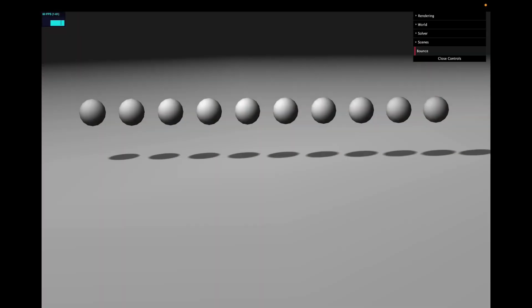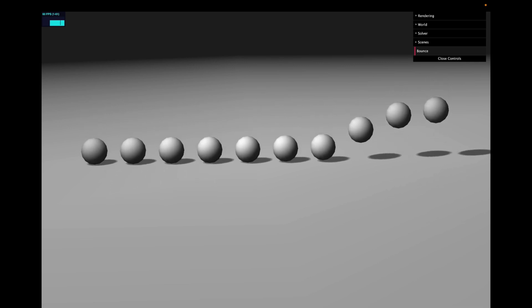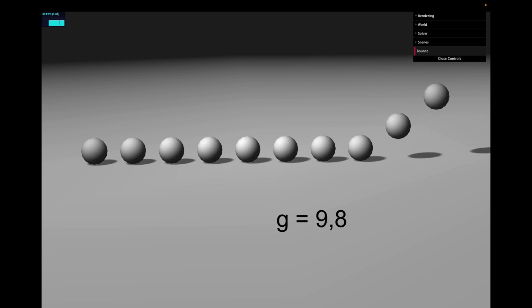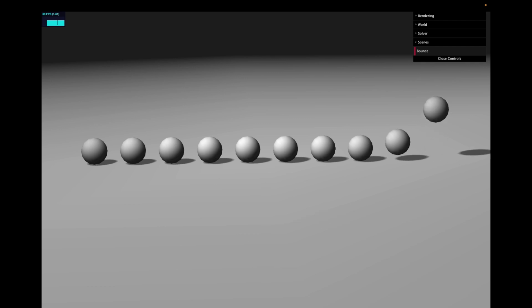We'll start with a simple example, a ball falling and bouncing on the ground. This will help us understand the basics of setting up a physics world and adding objects to it. You'll see how gravity works in a simulated environment and how objects interact with each other.